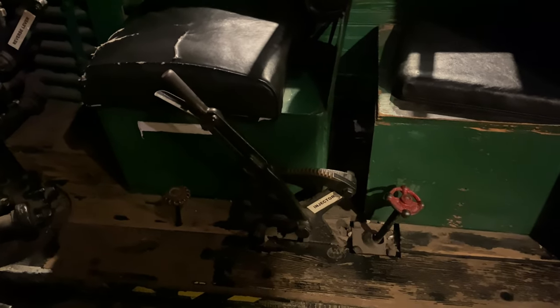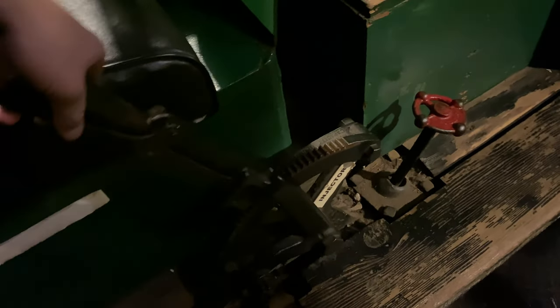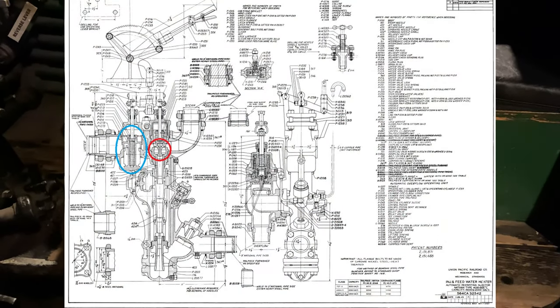But anyways, once the water starts to spill from the injector, and your injector is primed, what you would then do is, once again, you would move the injector operating handle into the wide open position to start the injector. What happens then is now both your water valve and your steam valve are open wide.